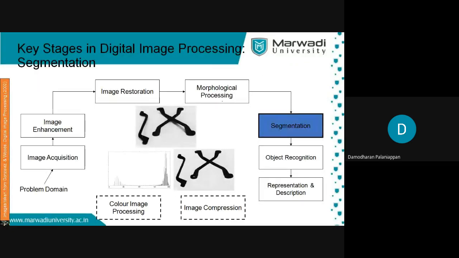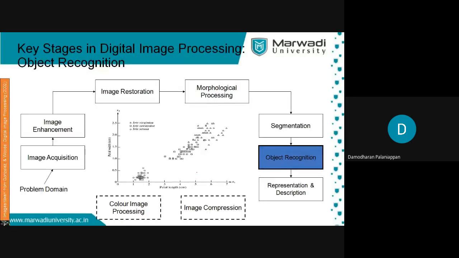The next is segmentation. It is most important. Here we can see this image. We have captured this image. It is a spanner, where some space should be here and some space should be there. To identify this type of feature, we use segmentation. Segmentation is very useful to identify the objects in a particular image. So it is mostly used for the identification of an object. Object recognition is most important, to know which type of object is there.